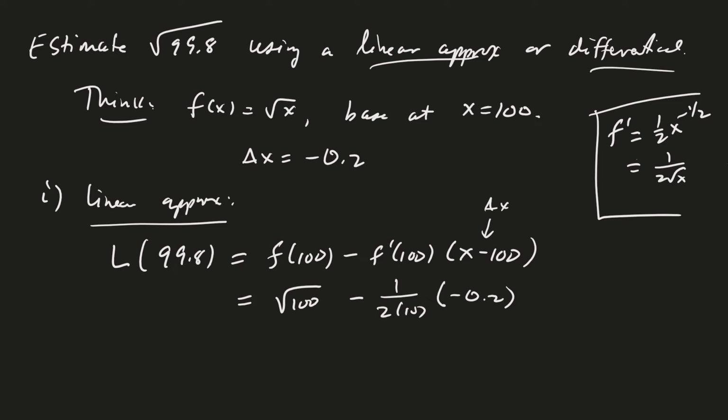Good. And so then we get square root of 100 is 10 minus, oh, that's 2/10 too. Minus and a minus is going to be plus, so I'm going to add. And so we get, oh, wait a minute. Oh, this is supposed to be a plus. Sorry about that. I thought something was fishy there. And so that's going to be minus, it turns out to be, that's 0.01. And so that's going to be 9.99.